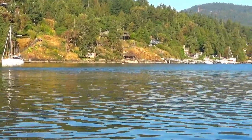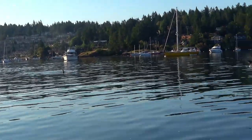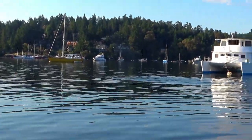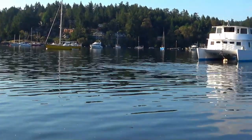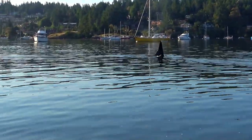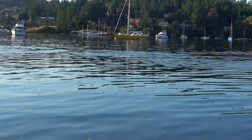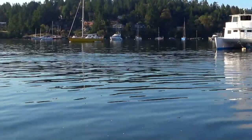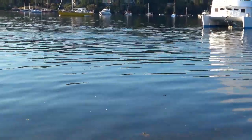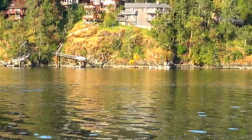Here he comes. Ooh, he is big. Woo! There's three right here. So that was seven orcas? Four? No, they're coming back. They just turned around. Now they're playing out there. You see his bubbles still?